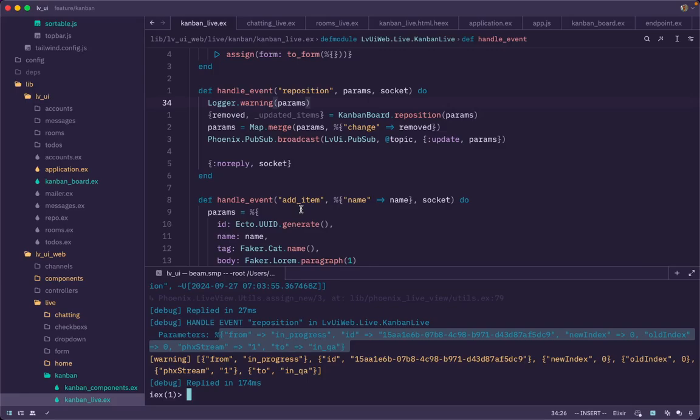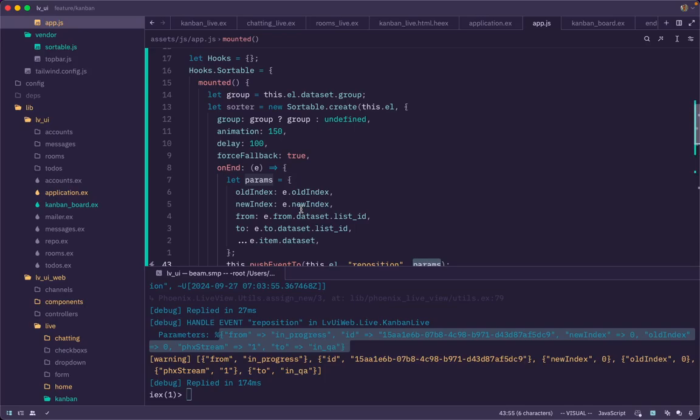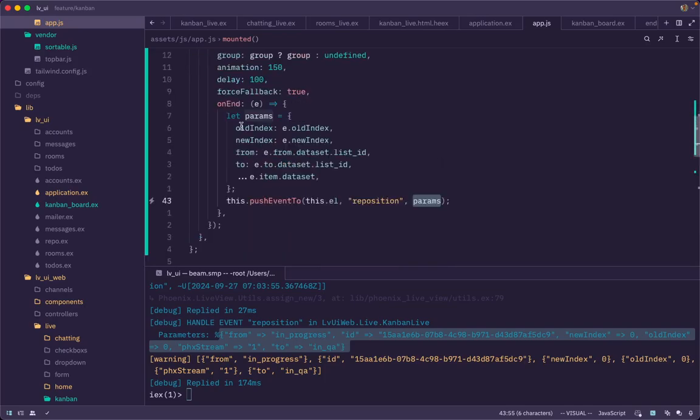The same thing we were adding in app.js: old index, new index, from, and to. So these are the list IDs. You can see from, to, and data set.